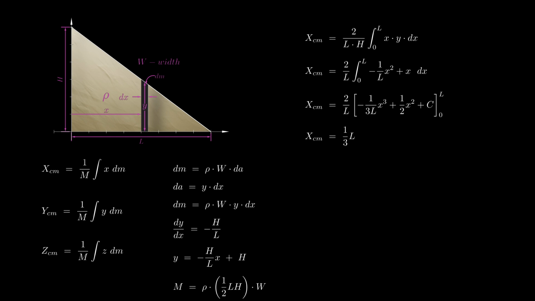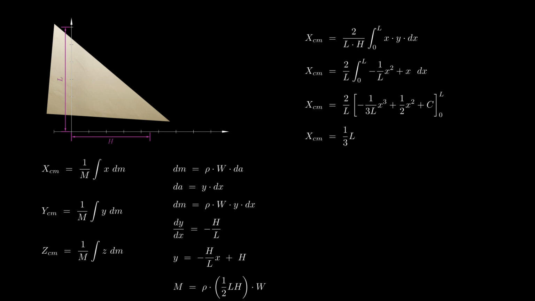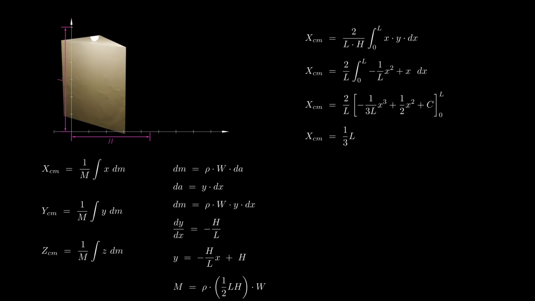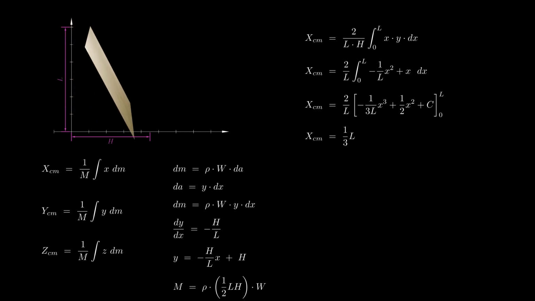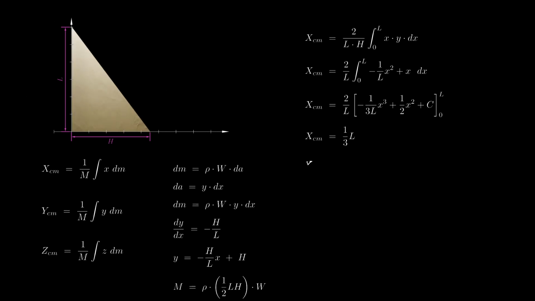To determine the center of mass, along the height of the prism, we can rotate the prism, and follow the same steps as before. This process will demonstrate that the center of mass along the height is located at 1/3 of its total height. When considering the symmetry of the block, the center of mass along the width of the prism should be at its midpoint. Therefore, we can conclude that the coordinates of the center of mass of the prism are 1/3 of its height, 1/3 of its length, and halfway across its width. Keep in mind that these coordinates of the center of mass relate to the reference frame we have chosen.